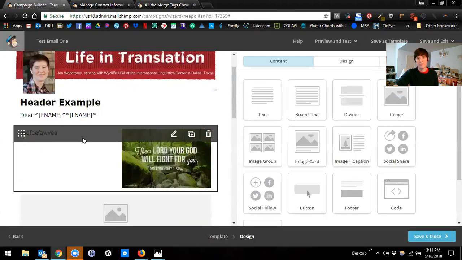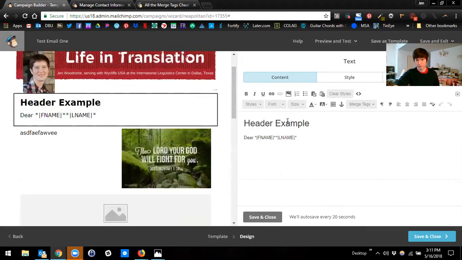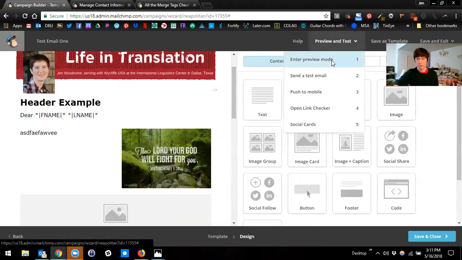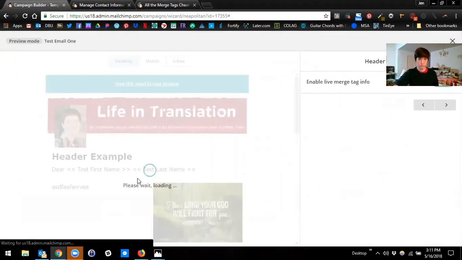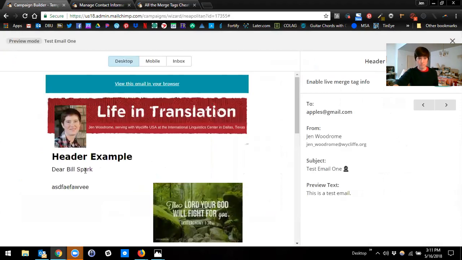So if I go back in, add my space, save and close. Okay, so yeah, I will go ahead and put the space between the merge tags. And again, this is why you want to go into the preview mode and double check what the formatting does to make sure that it's doing what you think it's doing.